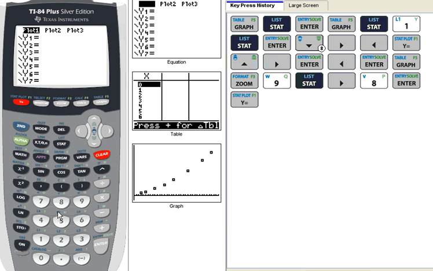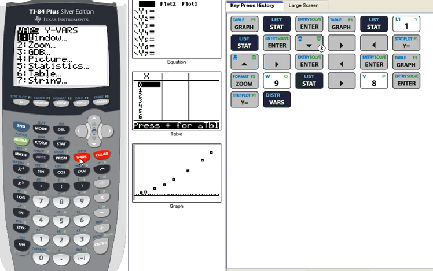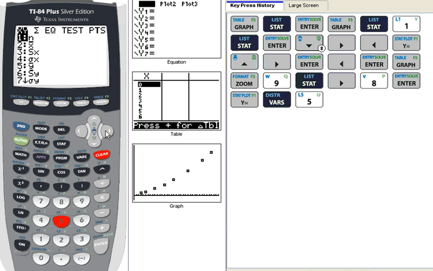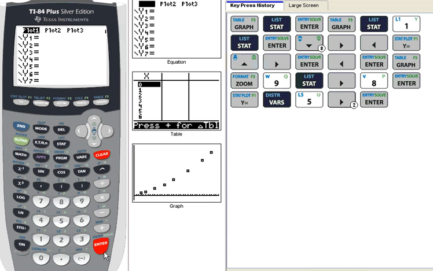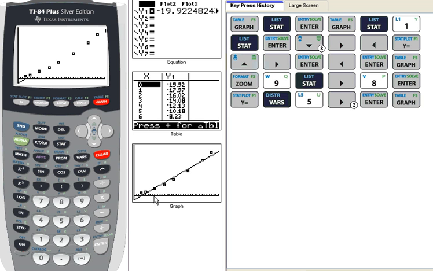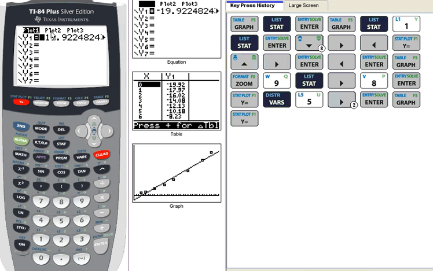So Control V on your computer, which is vars. And then 5, over to equation. Plug in the regression. So hit enter for there. Now there it is. Now if I hit graph on that one, it puts the line right through the middle, which is what I want. All right, pretty cool. Now if I go to the residuals, that's going to tell us more about if this is a good line. Hopefully this is random points around the line. So if I go to my y equals, I turn my plot 2 on now.